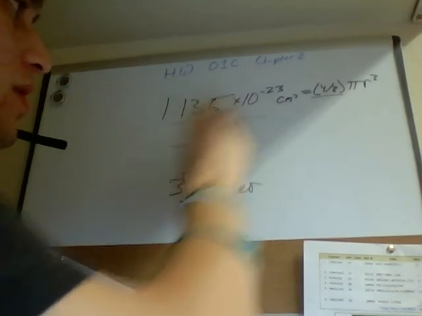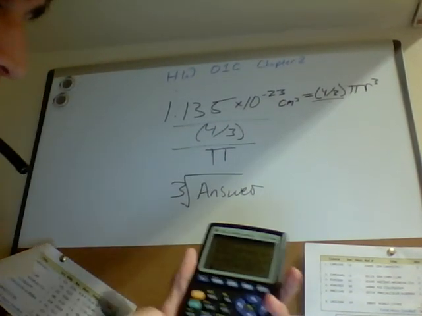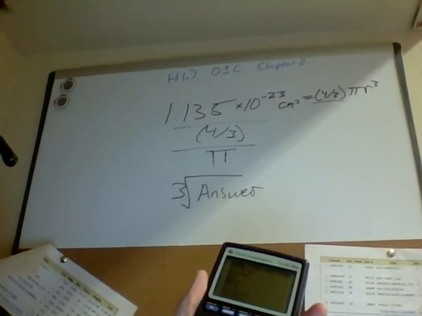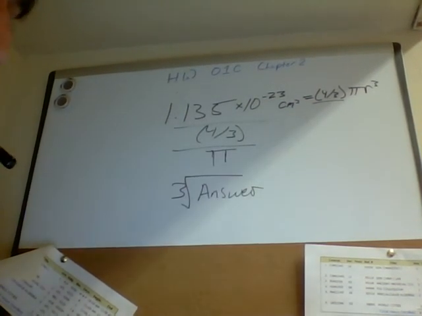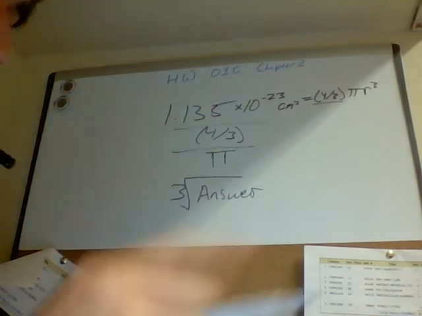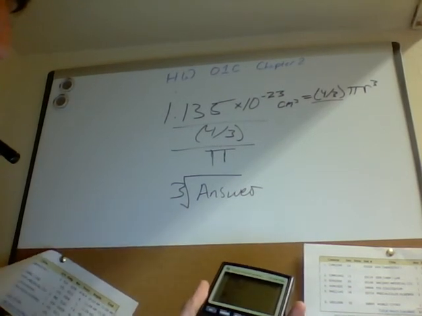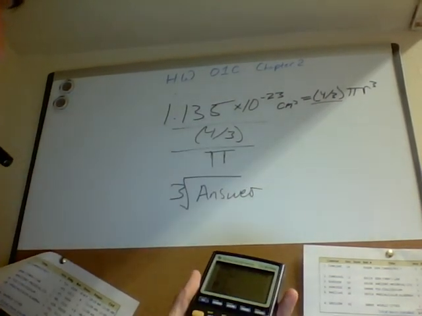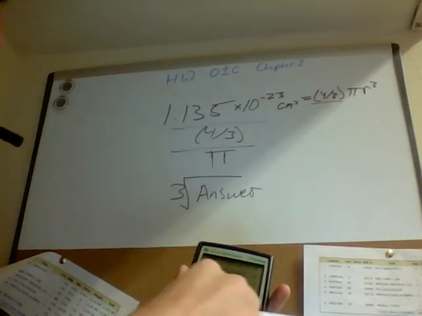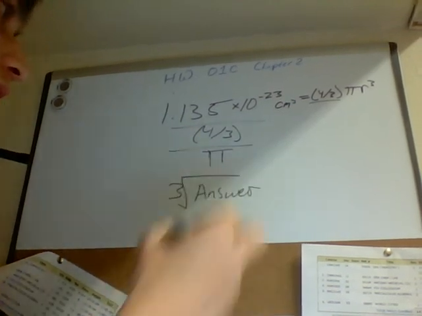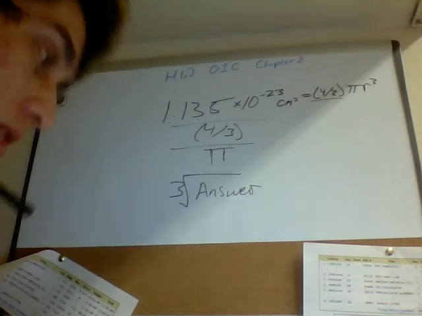So first you take this number, divide it by 4/3, then divide it by pi, and then take the cube root. If you don't know how to do the cube root, scroll down and number 4 should be cube root. It should be a 3. Another way to do it is to type in 3 and then go to math, where it has x root. That is basically saying x is the number that comes before it, so it'd be 3 root, and then you put in whatever answer you got.